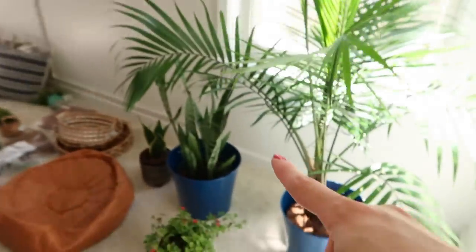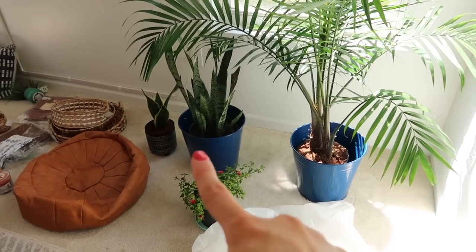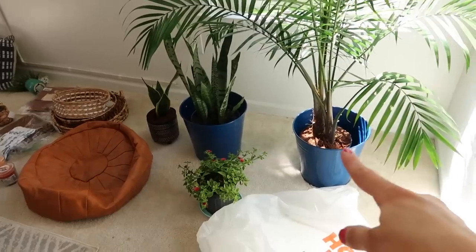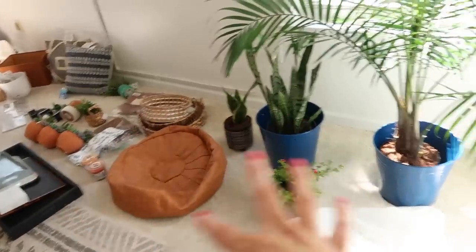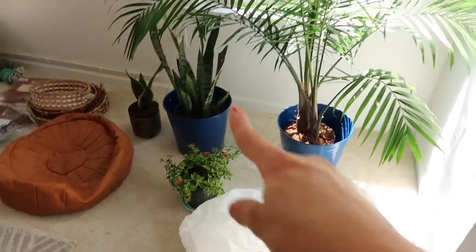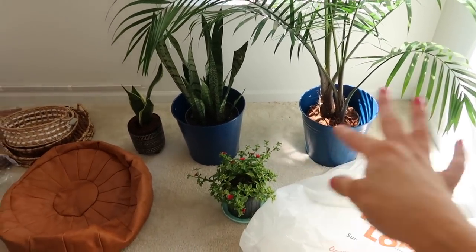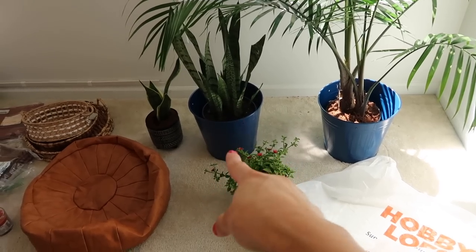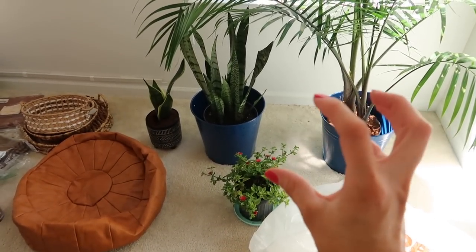So over here, I've got a couple pots, and if you guys watched my last IKEA trip, you know that I got these for so cheap. They were under $3, these buckets. One of them I want to keep blue because it is in here, and I want to have that blue reflecting. This one here, I'm actually going to take outside, spray paint it white, and then glue those legs on the bottom of it just to give it a little bit of character.